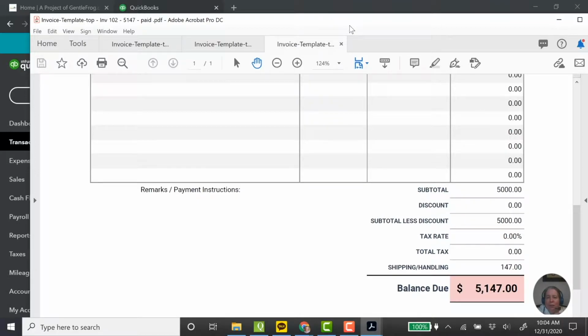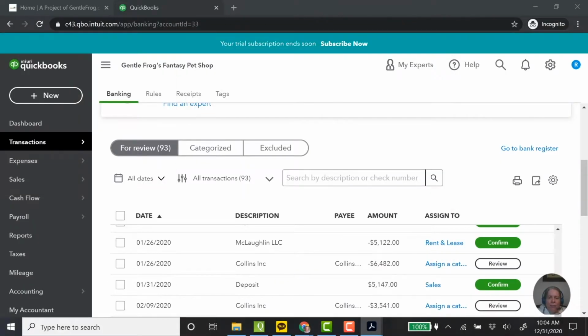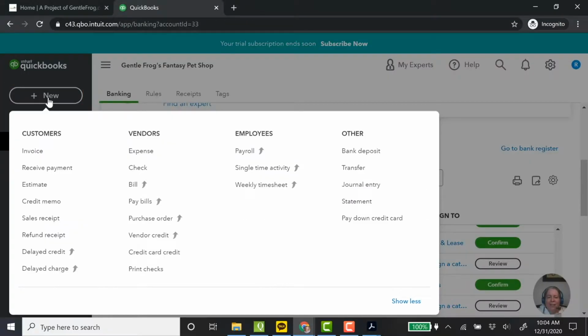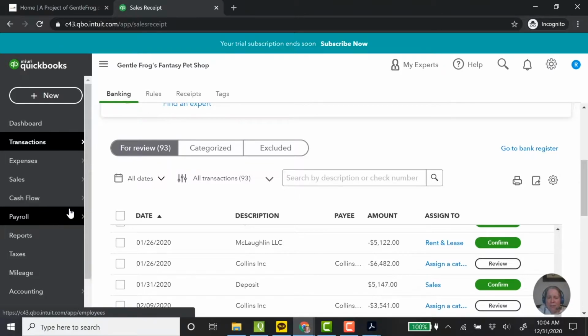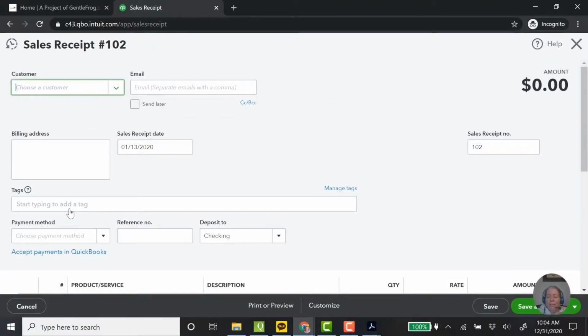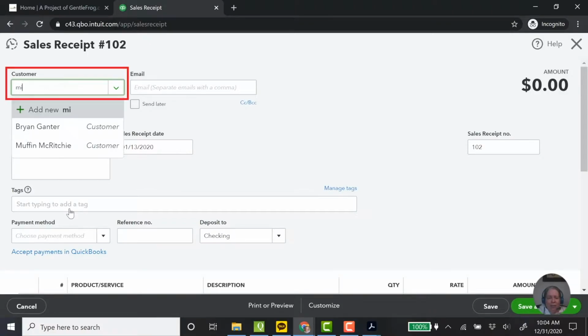Instead of creating an invoice in QuickBooks and marking it as paid, I'm going to create a sales receipt this time. The difference between a sales receipt and an invoice is that a sales receipt is the transaction you record when you've received the payment at the time of the sale. We didn't receive the payment at the time of the sale, but we're catching up a year's worth of data. At this point, we know it's been paid, and it will not harm us at all to mark it as a sales receipt instead of an invoice.